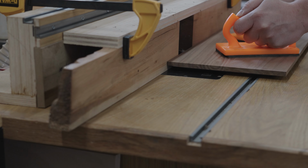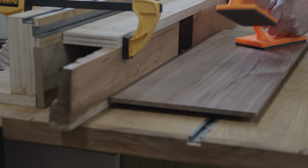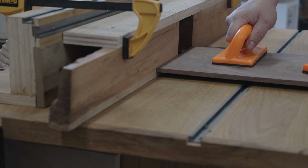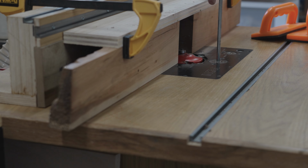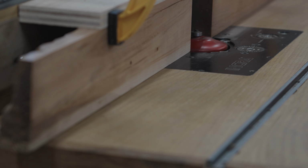And I know shaker doors are supposed to just have a flat panel, and initially that was my plan. However, I didn't really like the look of it on the cabinet itself, so I went ahead and just did a raised panel on it. Given my router size, I did have to do about 3 or 4 passes in order to get the finished product. I definitely could not do this in 1 or 2 passes. My router could not keep up.